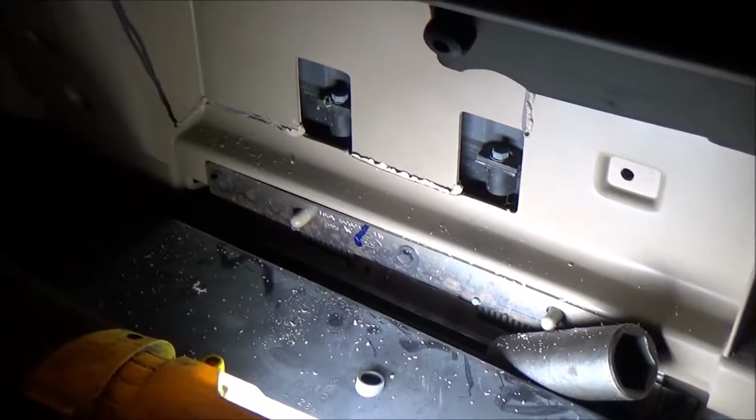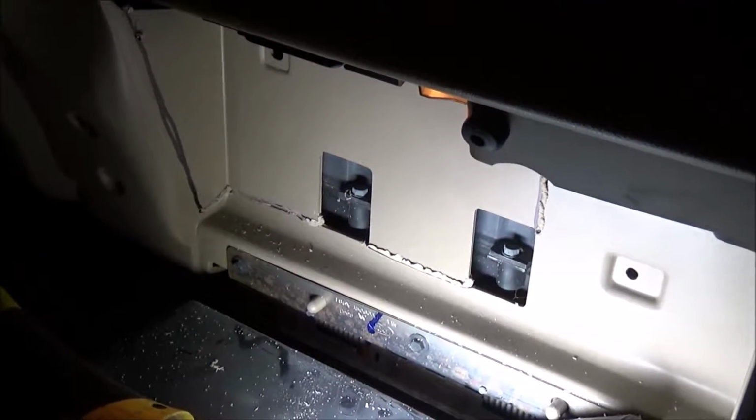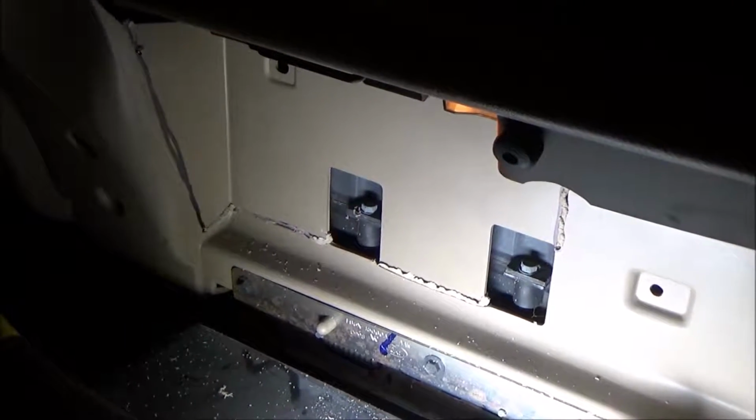The heater quit working on the F150, and the problem is the blend door actuator supposedly broke off. Well, I know it broke off. I took the underneath part here.